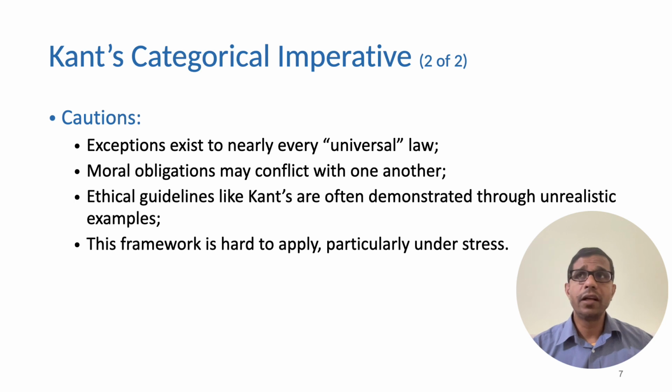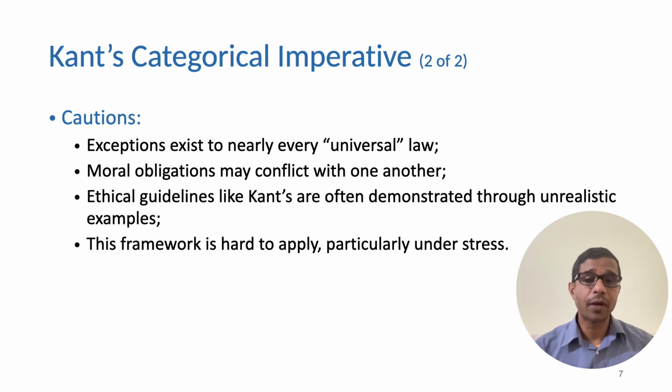Now, just because you fight tooth and nail to save the child doesn't mean that you will succeed in saving the child, right? A much more pragmatic thing to do would be to just lie then, because that's how you save the child, right? So there are always exceptions to these rule-bound theories, and this is one classical example of a case where such rule-bound theories fail. That said, the Kantian model still is of tremendous value, because here we are not treating people as a means to a particular end. Every person is an end in itself, and it recognizes the fact that certain actions, especially which are unethical, if everyone starts acting based on those unethical motivations, then we will have a completely disordered, disintegrated society.